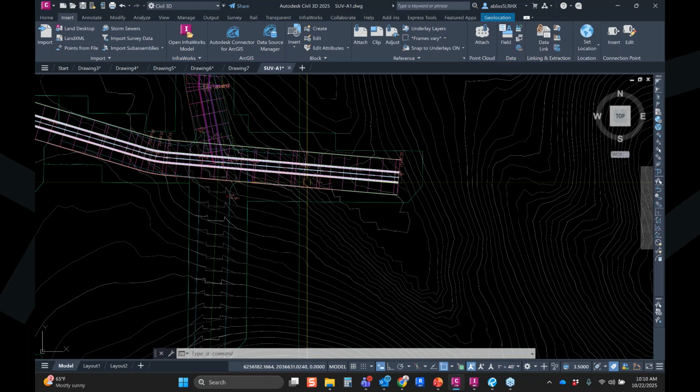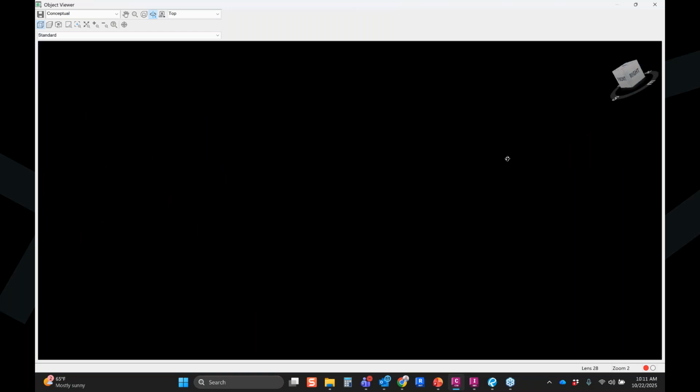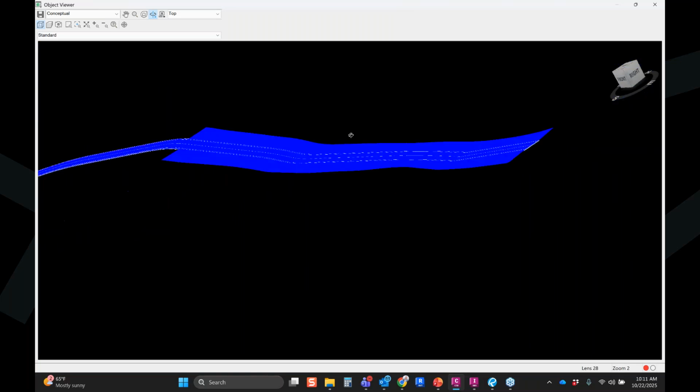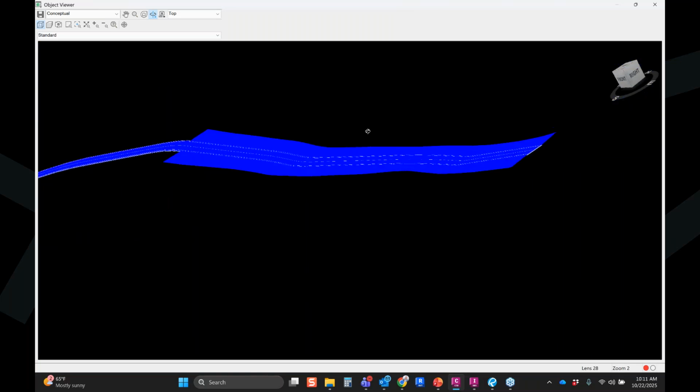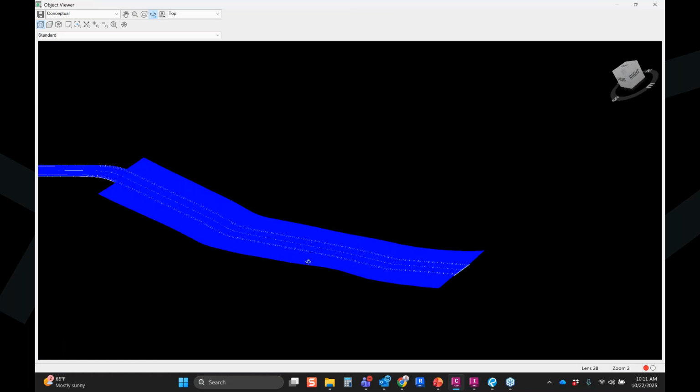Yeah, check out that. That's outside the limits. That's why it's not showing the rest of it there. But yeah, I mean, pretty cool. Every one of these object viewers, in InfraWorks and then Civil, it's like the opposite mouse control. So I'm flying all over the place. Sorry about that. But you got that 3D corridor done and ready and in there. Pretty cool. So not a bad start.